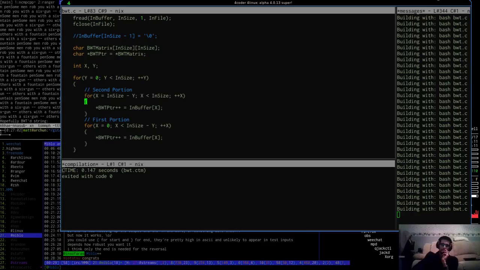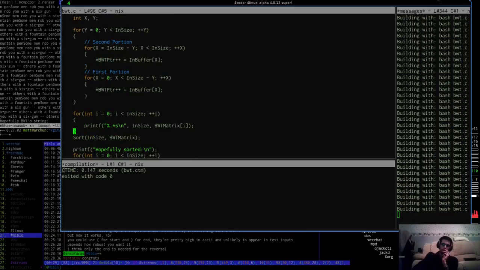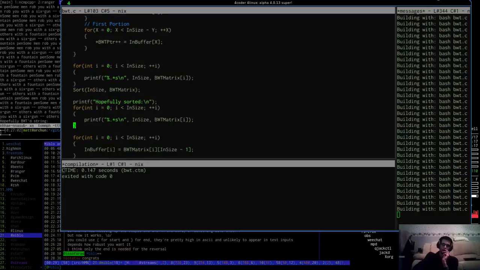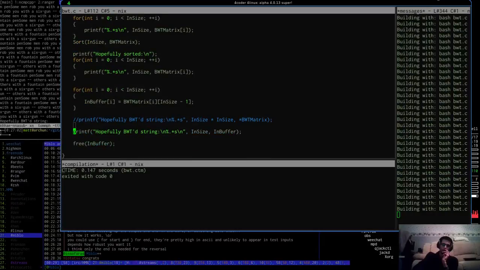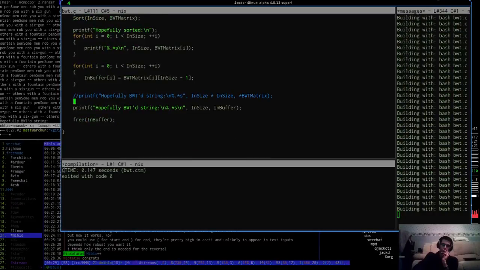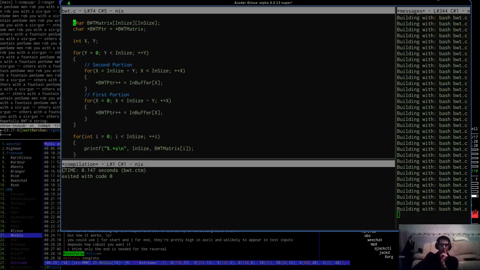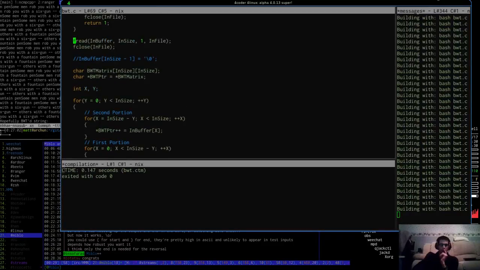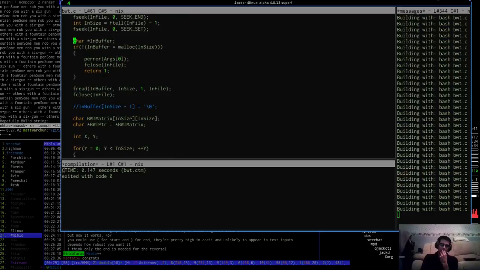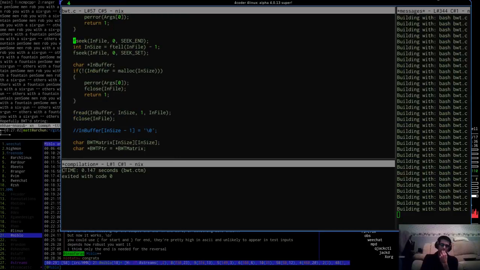I'm still doing this two-portion looping. And the main thing to remember is to chop off the newline. Setting the insides to one less.